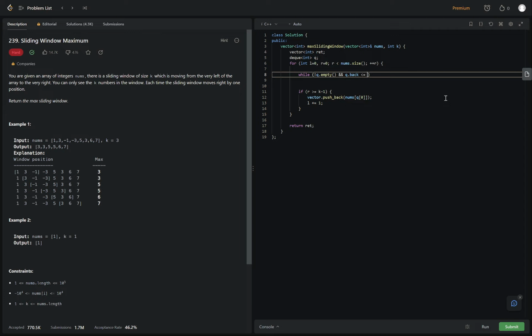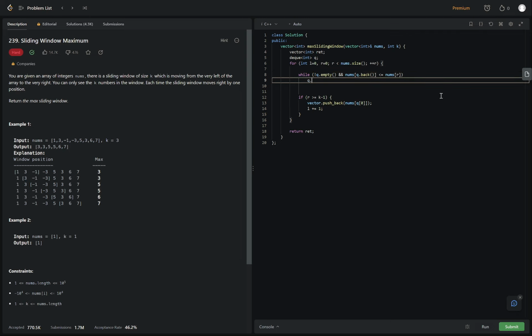It's fine. Int back, and we want nums of int back, the last item in our queue, since we're tracking indexes, we have to still look it up, is less than or equal to nums of what's going to be our newest item. And then q dot pop back.